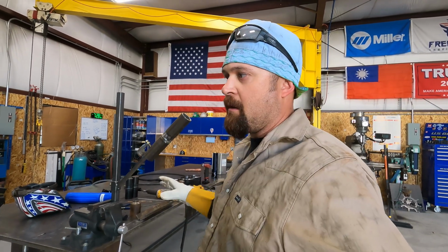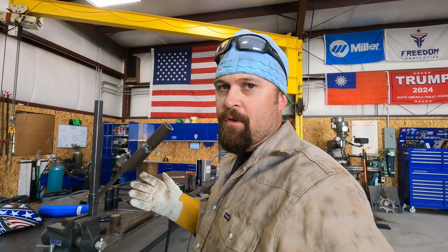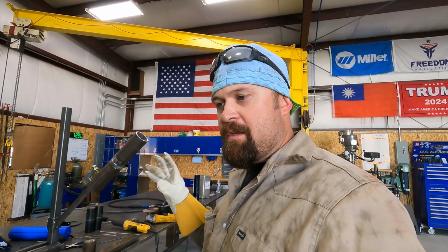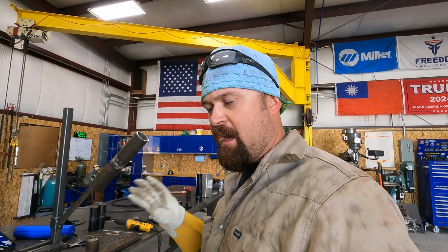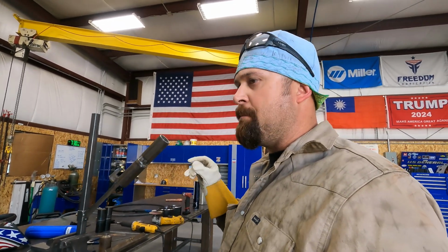You can't be scared to try something. Go out and buy a chunk of pipe, even if you have to cut it with a grinder and bevel it with a grinder. A lot of guys don't have a lathe and stuff like that, so they prep it with a grinder. There's nothing wrong with that. I would recommend just give it a try. If you have any interest in welding pipe, give it a try, because it's going to make you better.